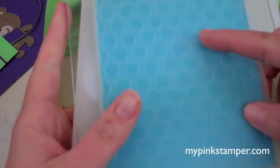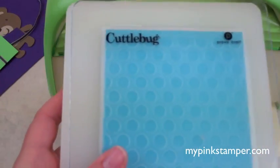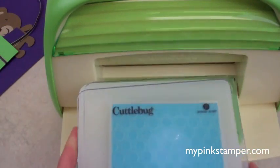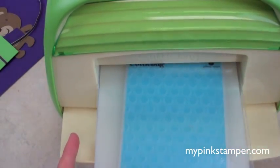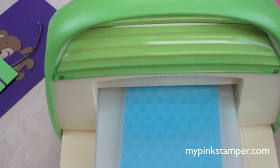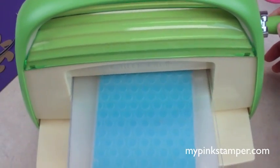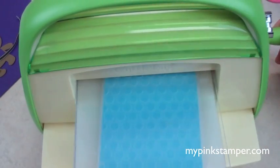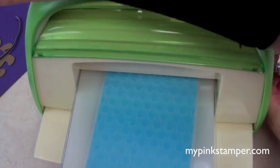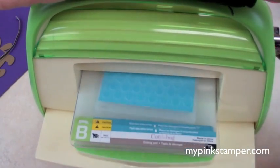Be very careful here. And now the Cuddle Bug's kind of not really made for left-handed people. Well, unless you turned it around the opposite way, so I guess maybe it is. So on the right-hand side, let me turn this so you can see this. There's a little crank here, and I'm going to switch my hands and crank it real quick. I'm going to do it the other way. There we go. I'm going to use this to kind of hold it. This does not hurt.